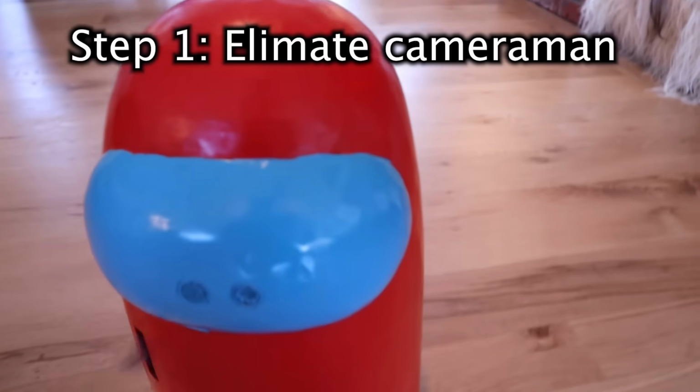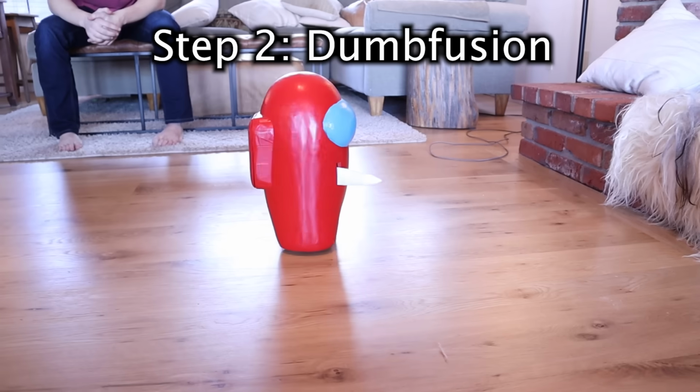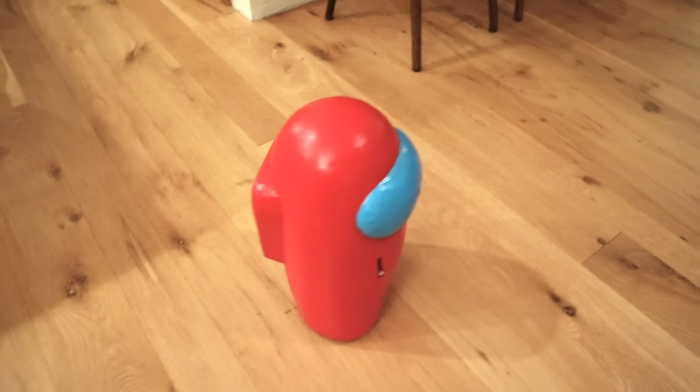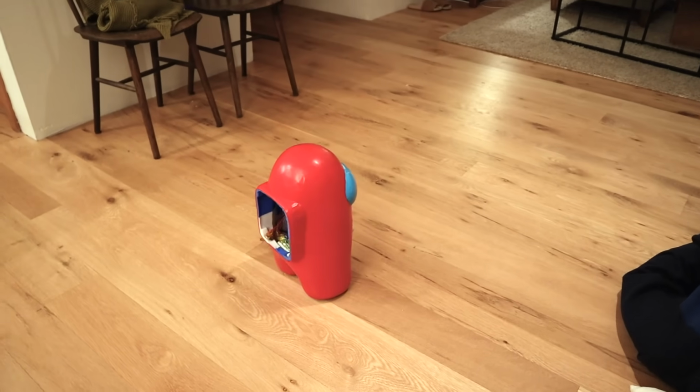He starts off by trying to eliminate the cameraman to get rid of all the evidence. He then does something he likes to call dumb fusion. And that's where you try to confuse the enemy by acting dumb. So maybe he'll walk up to a wall and stab it, or just fall over and act helpless, or maybe he'll just start stabbing the air randomly. Why did it do that? And as you can hear, it even confuses me.